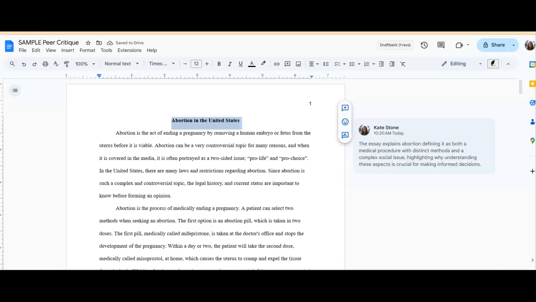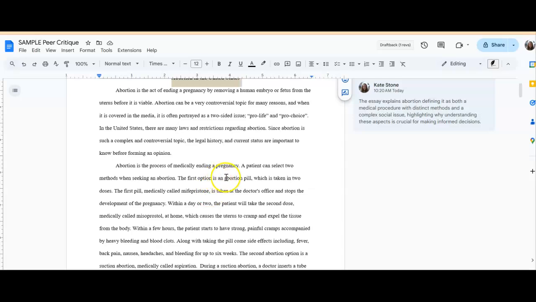So next we are going to look at, once we've given a very simple breakdown of the focus of what the essay is, then we're going to focus on praise. And this happens in every single step of the peer critique process. So you're first going to do one thing, then you're going to praise, then you're going to critique. Okay. So after reading the whole thing through twice at this point, now I'm going to give them some praise.